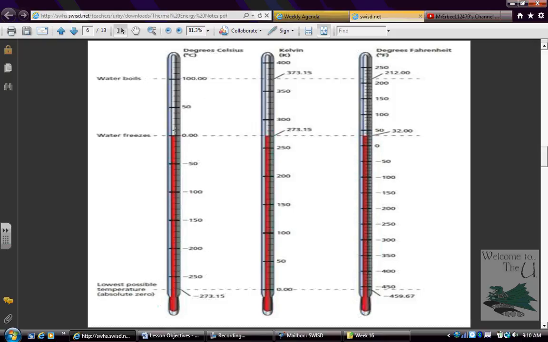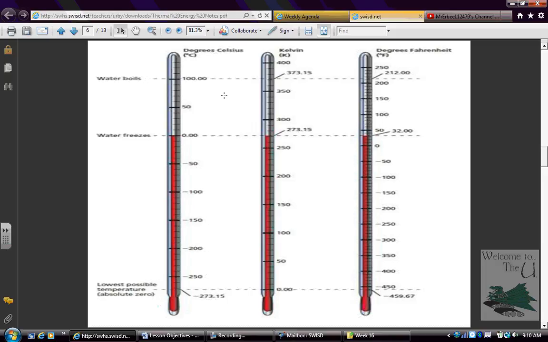So if we look over here, water freezes at 0 degrees Celsius. For the weather forecasters, when you hear them say that it's going to get below 32 degrees Fahrenheit, that means that you need to bring your plants inside and cover your hoses because the water is probably going to freeze for that day. For Kelvin, though, 0 degrees Celsius for water freezing is actually 273.15 degrees Kelvin.